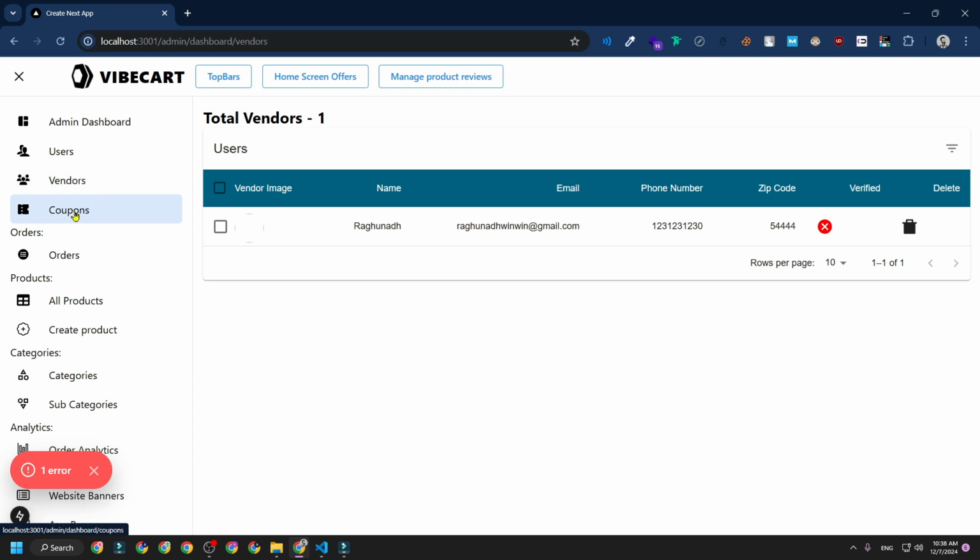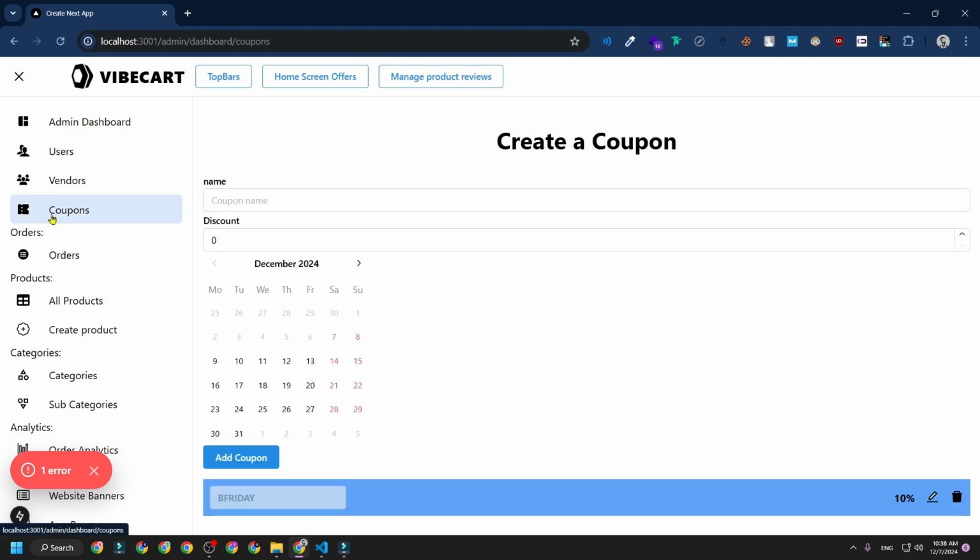Now coming to the coupons here, we can create coupons for our website as well, so customers can use coupons to get extra discount. For example, for the coupon name, I'm going to type something like new year, and for the discount I'm going to give 10% for the order. Okay, not for the individual product, but for the order we are going to create a coupon, and you can choose the date range here.